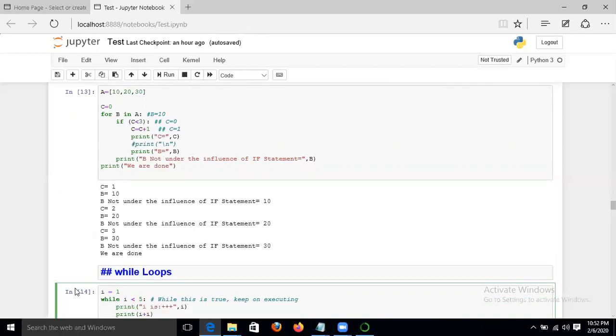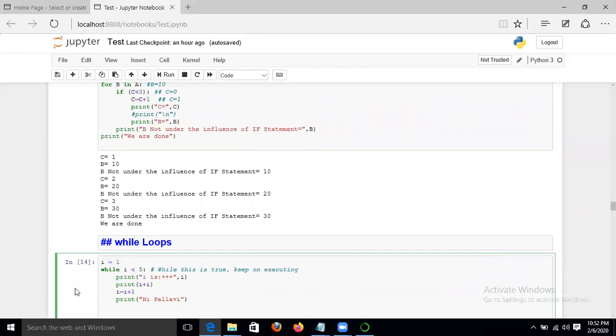In a while loop, what happens in the starting itself, you specify the condition. Until the condition gets satisfied, the statement which is given just after the condition gets executed, and it just keeps executing till the condition gets satisfied. So here the I value we have defined as 1, and I is less than 5. So the I value, and the next statement print, and I is being incremented. Like everywhere where looping comes into the picture, you have to just keep incrementing the value, right?